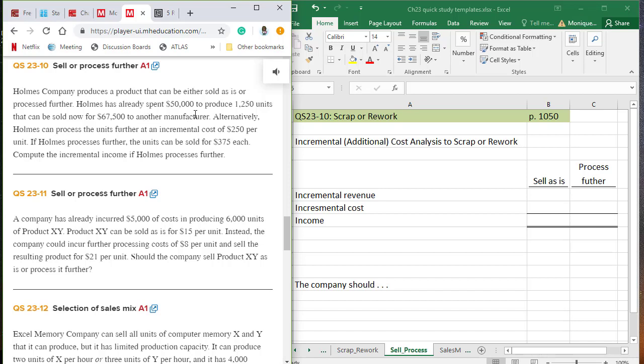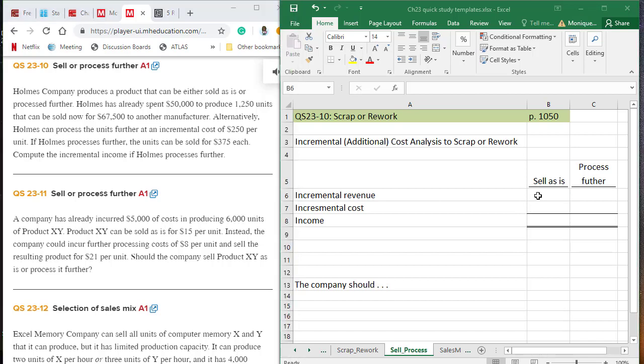Holmes has already spent $50,000 to produce 1,250 units that can be sold now for $67,500 to another manufacturer. Alternatively, Holmes can process those units further at a cost of $250 per unit, and then the units can be sold for $375 each.